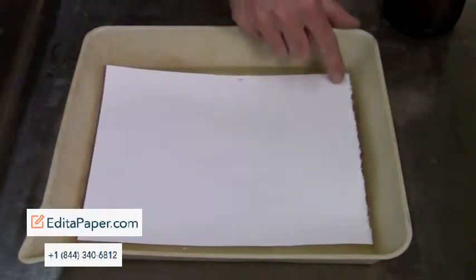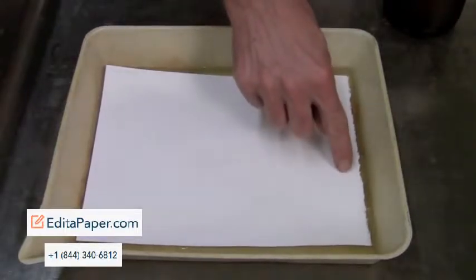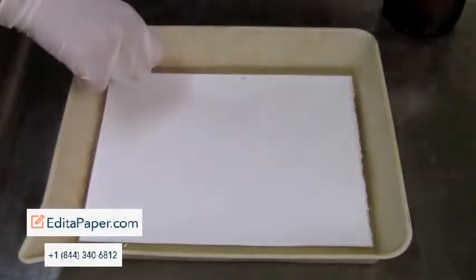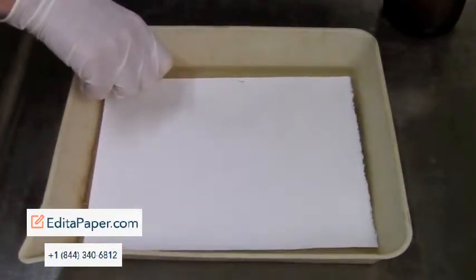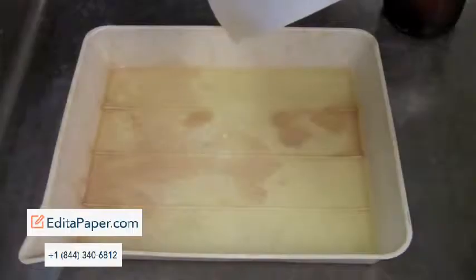Okay. Then once it lays down in there, gently with your finger, press it down so that it touches the surface. Again, do this gently so as not to submerge it. So I'll just gently grab it by one corner and then ease it out of the albumin. And there's our piece of paper.